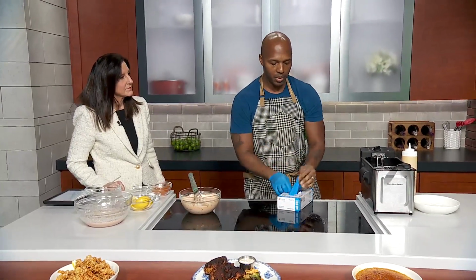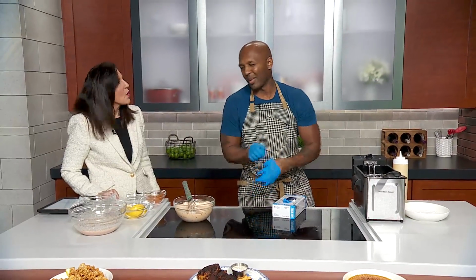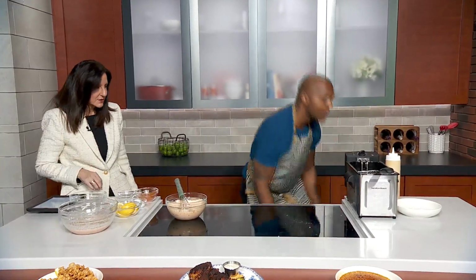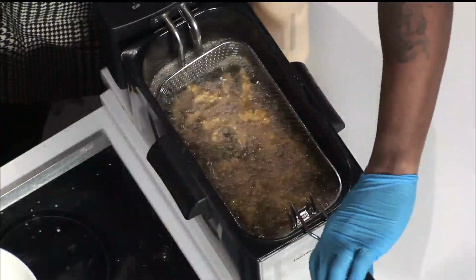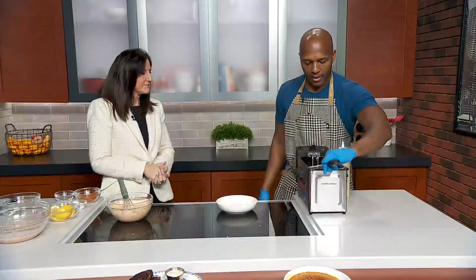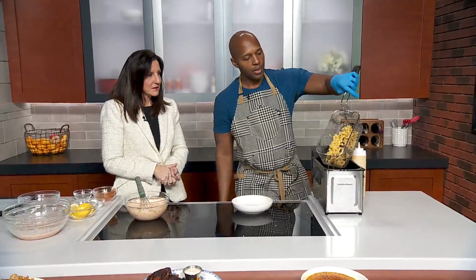is we place them in a bowl. We serve it with some lemon wedges, or depending on what you like, you can squeeze lemon all over it. Yeah, that's what I like to do. You can almost hear when they're finished. It sort of settles down a little bit, because it's just the water leaving them. So yeah, basically that's the clam. There we go.